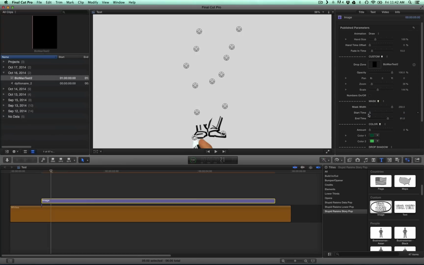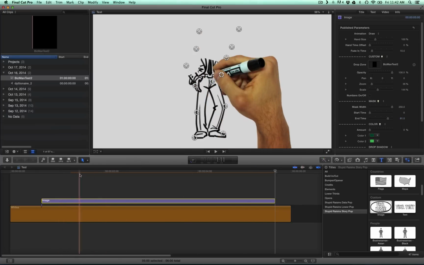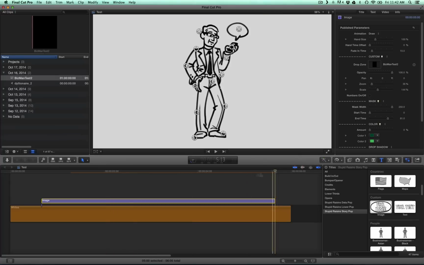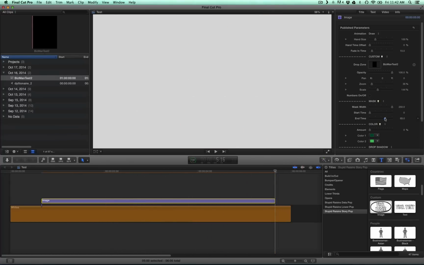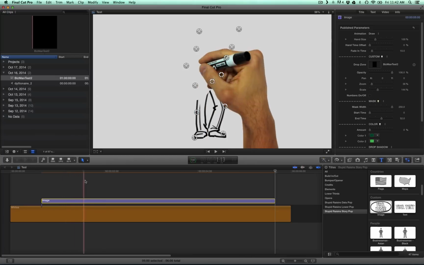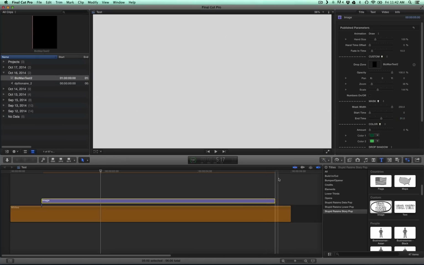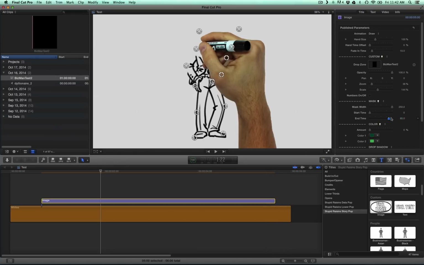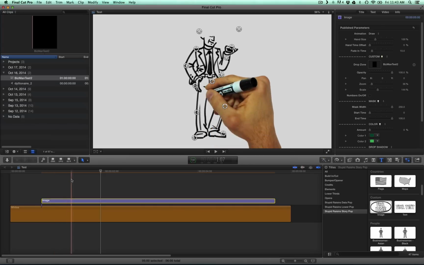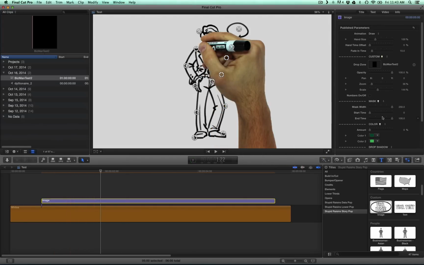End time is similar to the start time, but it starts from the end of the clip. From the end of the clip here, I have it set at 81, so the mask is going to finish animating at 81 frames from the end. By crunching that down, you slow the mask, so the mask draws even more slowly. What it's saying is, mask stops drawing at 50 frames from the end of the clip. If you want to speed it up, just increase the number there, and it will make the mask end faster.